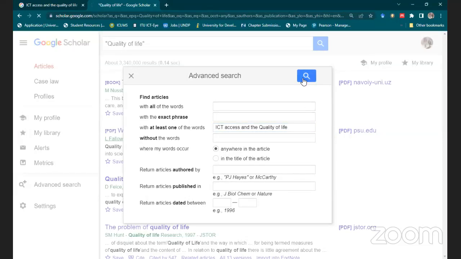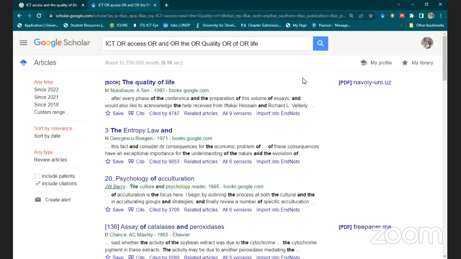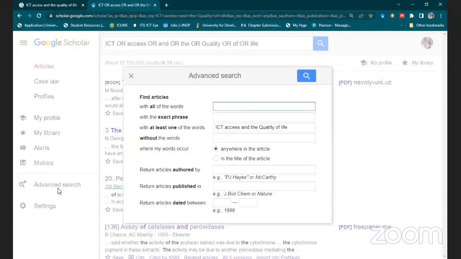So if I click this, the search criteria would be so widened, and you see that my search results have gone to 12 million instead of the first search I did, which would give me about 1.18 million. So to use this is to widen your search results. That is why sometimes when students tell their supervisor, I cannot find anything, it is because you have limited your search results too much. And you can use some of these approaches to either refine or widen your search results.